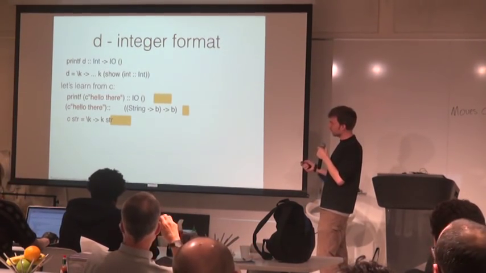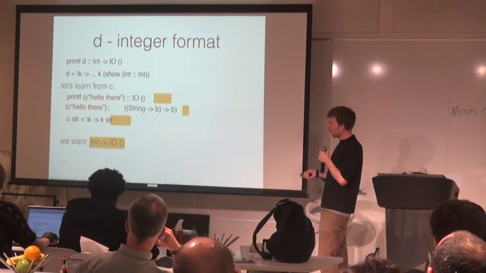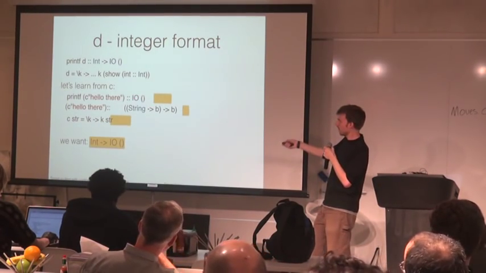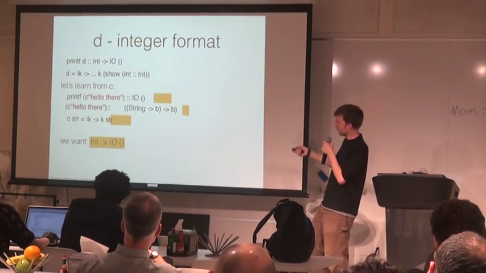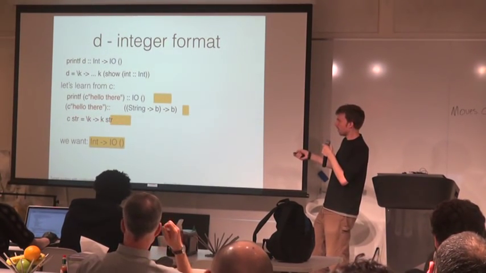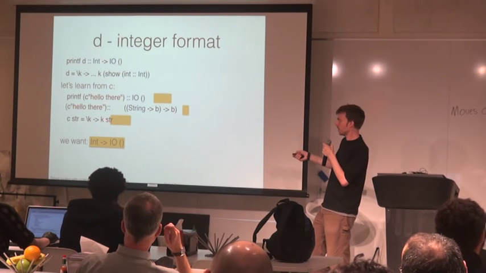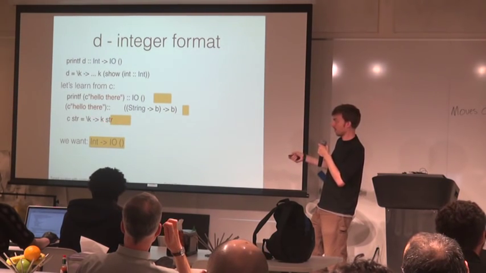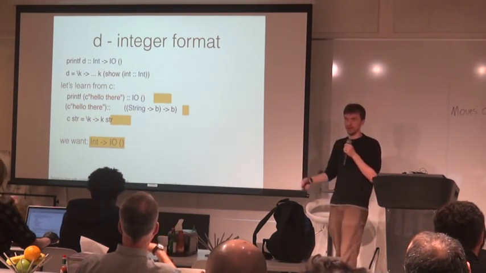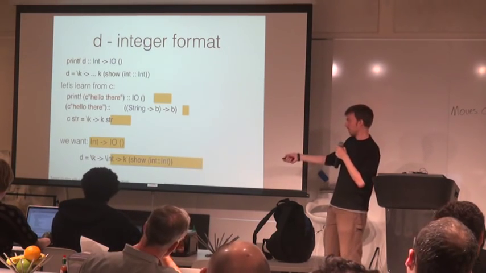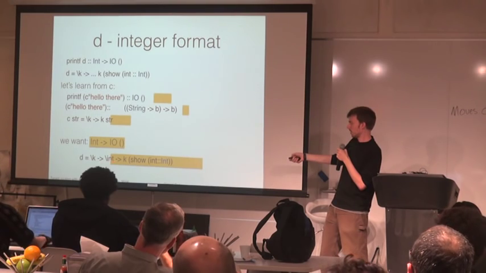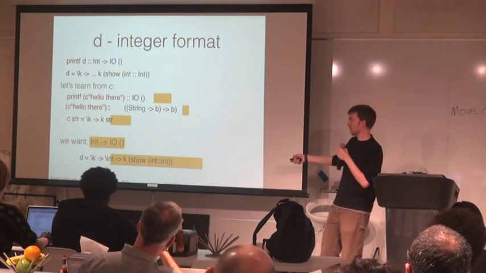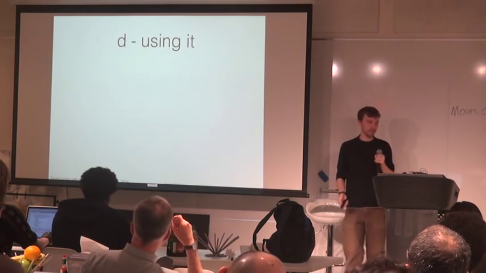And so if these are all the same, what we want is instead of this IO unit, we want an int IO unit. That was the problem in the first place. And so maybe we can just change the bottom, right? If we can change this to, instead of just being a B or an IO unit, if it was an integer to IO unit, and we get this. So what we've replaced in these dot, dot, dots is a function from an integer to that. And that's where the int comes from. And that works.